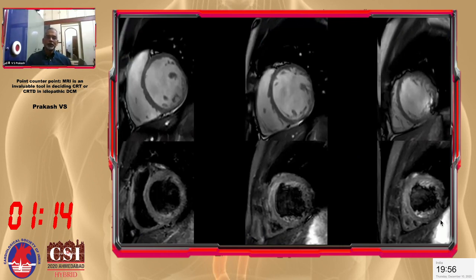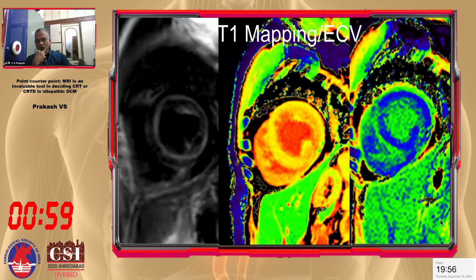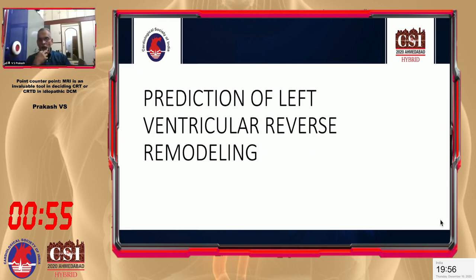It was just showing you the edema, and I think he had shown some beautiful pictures. And this is a study by Wong et al., where they said that the ECV more than 28.5% was associated with all-cause mortality, much higher versus those who had normal ECV. Just trying to show you the same T1 imaging and increase in the extracellular volume.